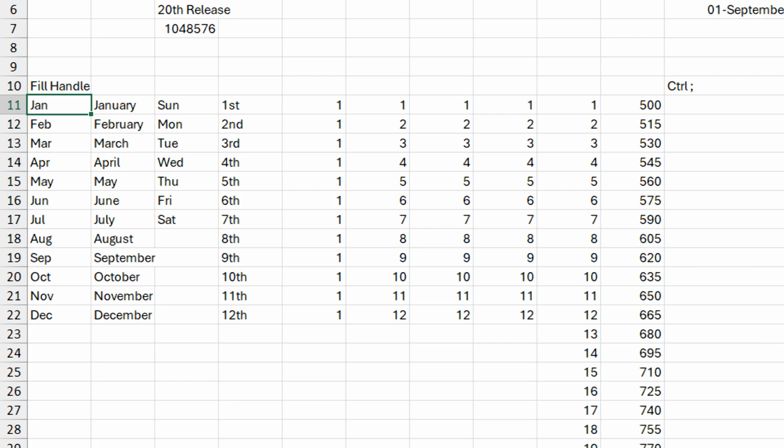Very good. There are 3 icons. One is the cross symbol for selection. Another one is the plus with arrow mark, which is used for moving. In the corner, there is a plus symbol which we call the fill handle. When I type January and drag it, January, February will be filled.